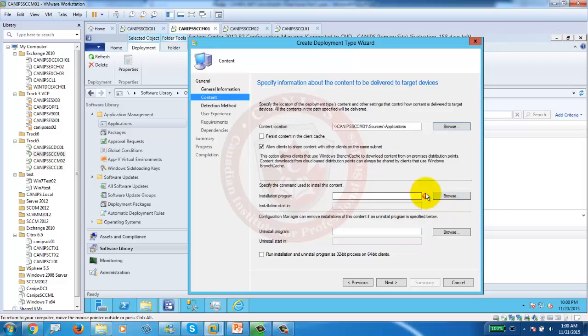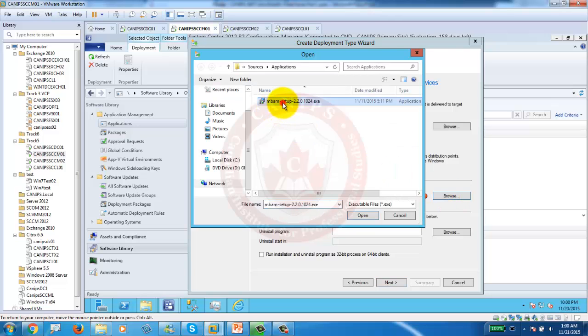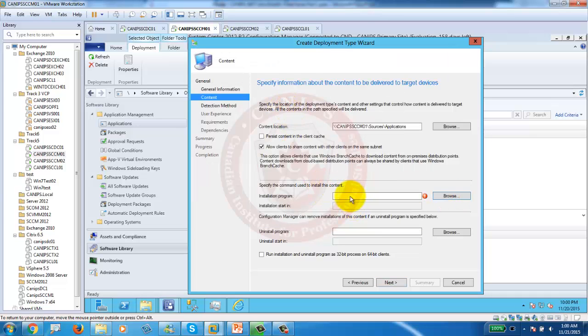So now first I give the folder location where the application is, and then browse, and you give the software location. Now it is here. Once the software is here, you need to put in the silent install. If this works, it's fine. Now it is very important to double check all these once you're going through this.